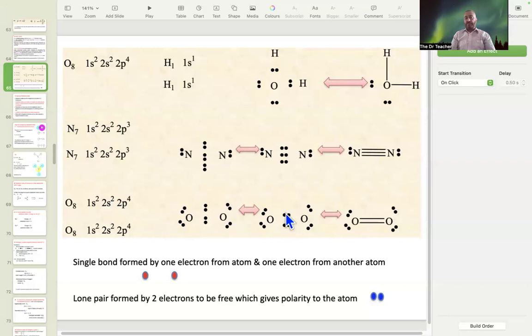So each 2 electrons, one from oxygen, the other from the other oxygen, form another bond. Of course, this has been viewed or analyzed by a crystallography method to find exactly this arrangement of the oxygen gas, and they found there is a double bond between the oxygens. So every double bond is formed from 2 and 2, 4 electrons. And these 4 electrons, later on, we will find they've been involved from the p orbital.